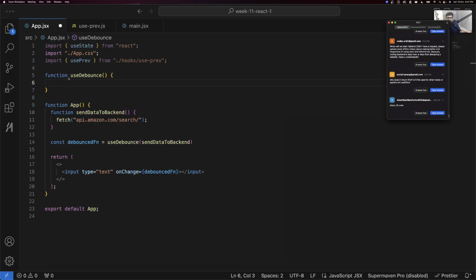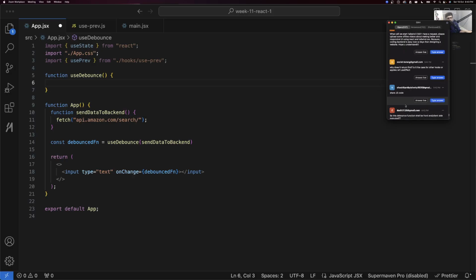I think in the component lifecycle, first it renders, then useEffect gets called. I could be wrong on this actually, but for hooks it definitely applies. First the value will get returned, then the effect will get called. I think that happens in components as well. I could be wrong though.